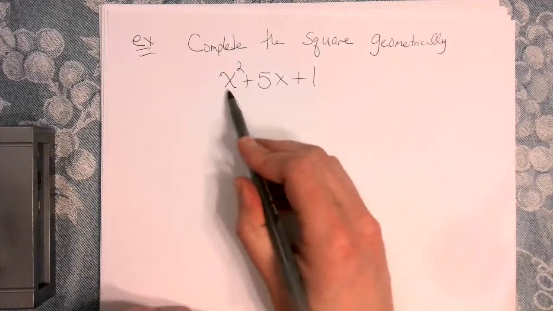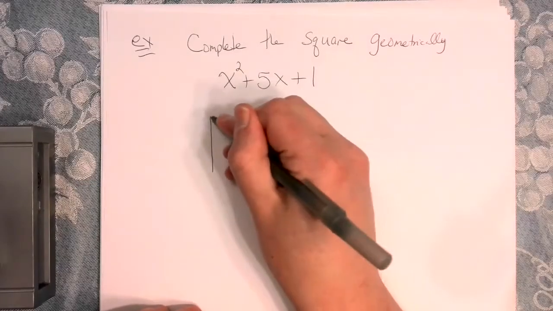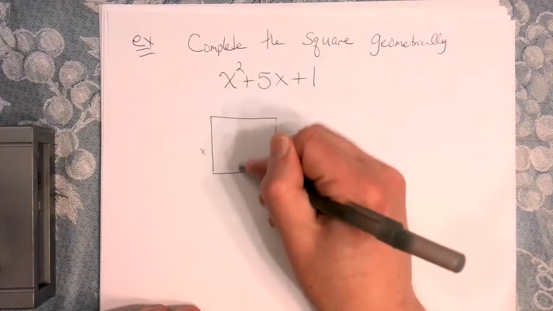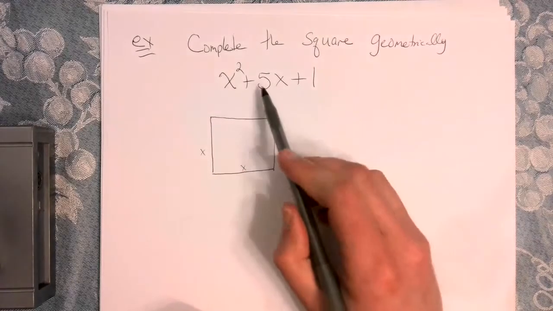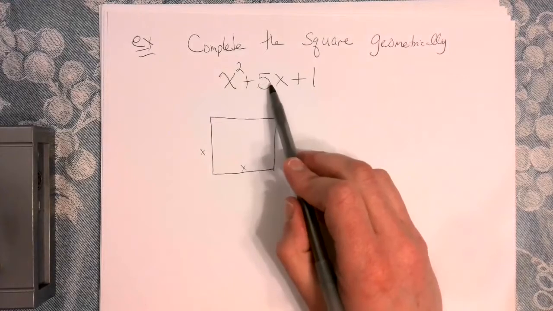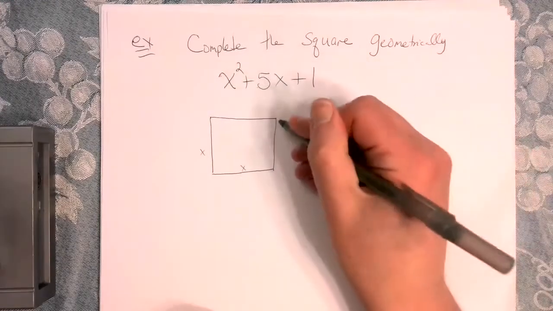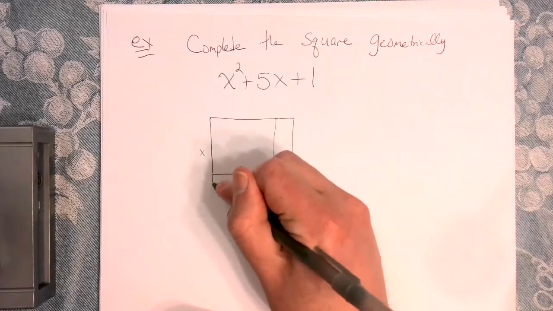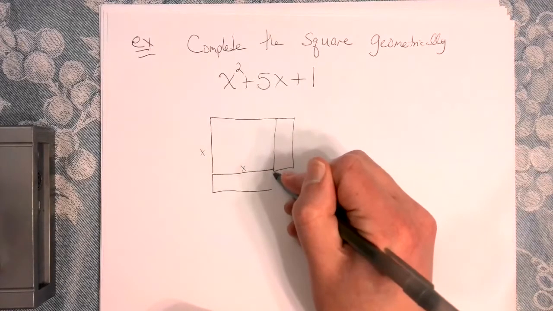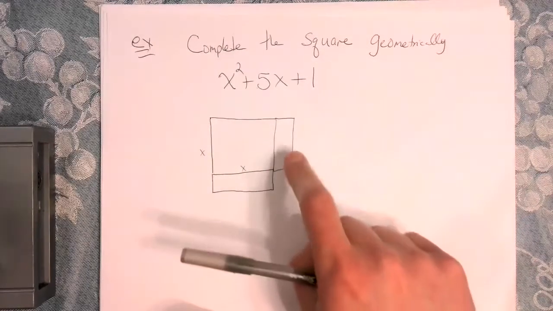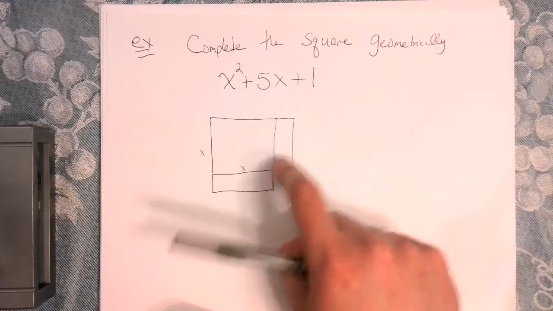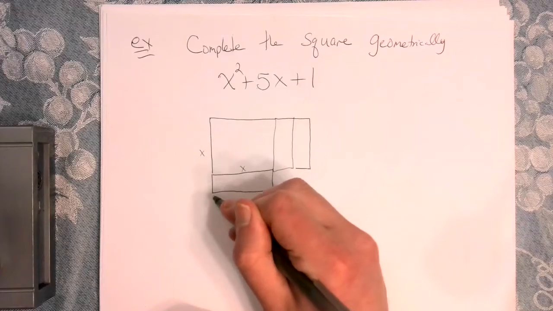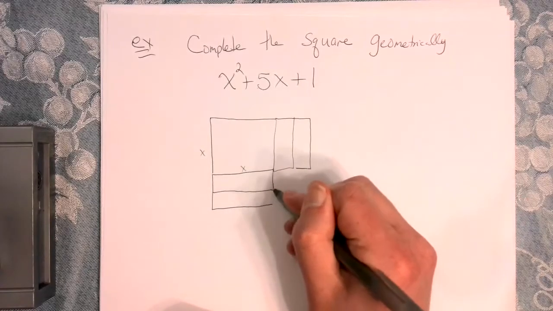Okay, so we want to think about how to deal with the x squared. I think we're pretty good with that at this point. So this should be x by x. So that's x by x squared. And then I want to think about this in a way that I fairly distribute this. So I should have 1 by x, so that's 1x, plus 1 by x. So I've got this sort of symmetric distribution. So that's 1x plus 1x, so there's 2x. This would be 3x. Symmetric balance, that gives me 4x.